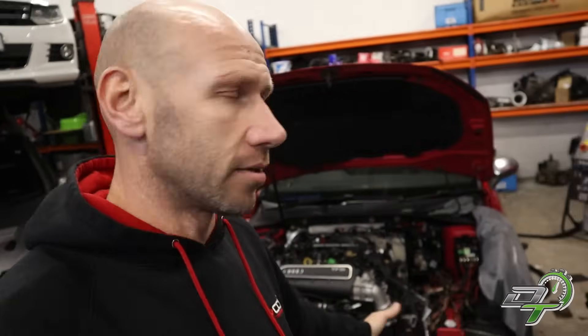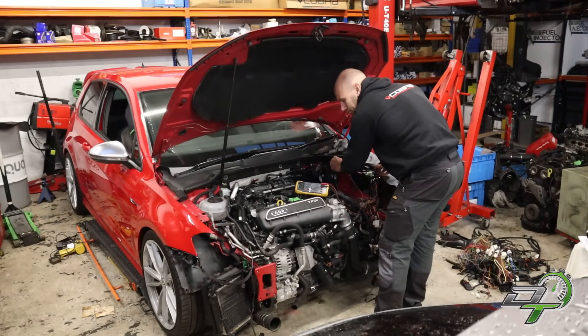Enough waffle — it's time to get this thing tested. I think I'll be able to fire it up today. Obviously there's no front end on and no coolant in, but in terms of getting this engine running I think we'll get there. I just want to do some wiring tests first — mechanics tend to connect power wiring and hope for the best, but electrical people test the wiring and know it will be good. So that's what I'm going to do. Wiring checks done — simple continuity checks and a little bit of insulation resistance testing just to make sure there's nothing shorting, so when power goes on nothing should melt and nothing should blow up.